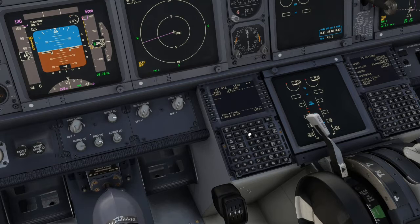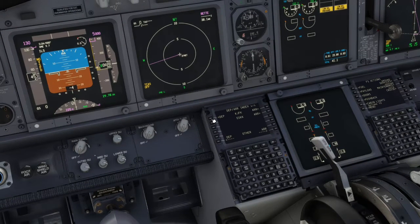Okay. We're going to do our departure procedure. Kennedy is favoring runway 22 left and right for arrivals and departures. So we already have 22 right selected. We're going to do the JFK 5 departure. Arrival, we're going to put in an arrival. And it looks like the weather is favoring 26 left. So we're going to put in 26 left. And we're going to fly Otmet 1 Golf to 26 left, and I'm just going to verify the transition here real quick. The transition will be Willow. Execute. Okay. So that route is now set.